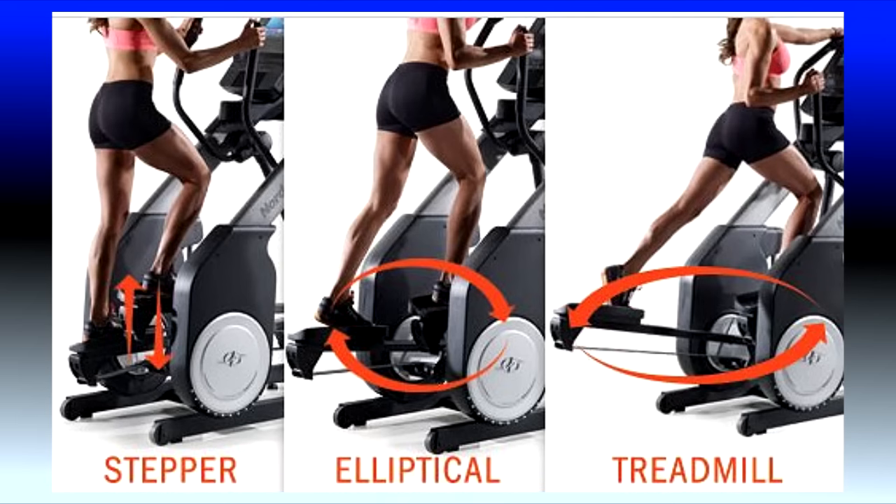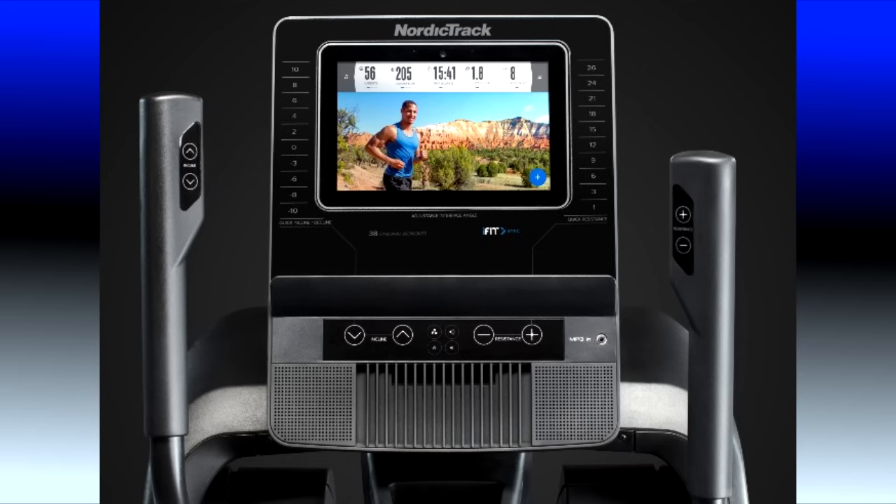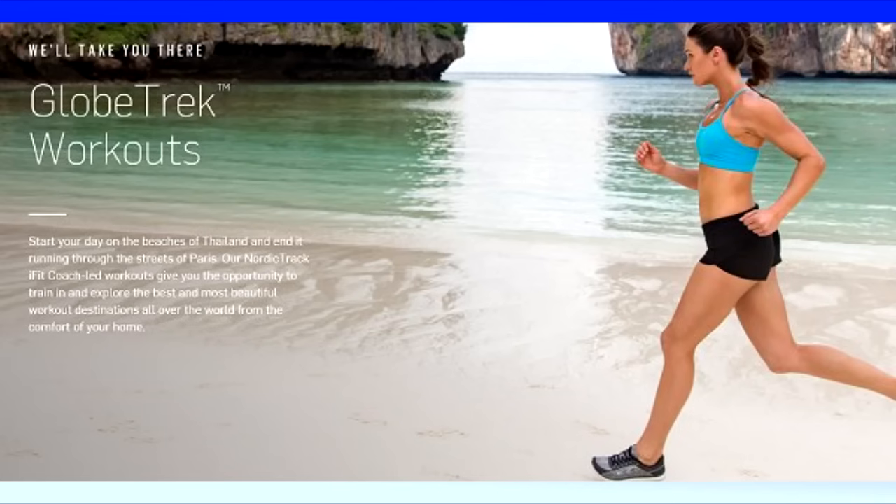In addition, it comes with a 10-inch full-color touchscreen display and is iFit-enabled. iFit is NordicTrack's patented motivational and entertainment technology. Let's face it, exercising in place can be boring — no matter how hard or fast you push yourself, you end up in the same place. iFit is designed to engage and motivate the user and assist in attaining your fitness goals. iFit becomes a private workout studio in your home, and the coaching, tracking, and interactive experiences are all shown on the full-color touchscreen display.